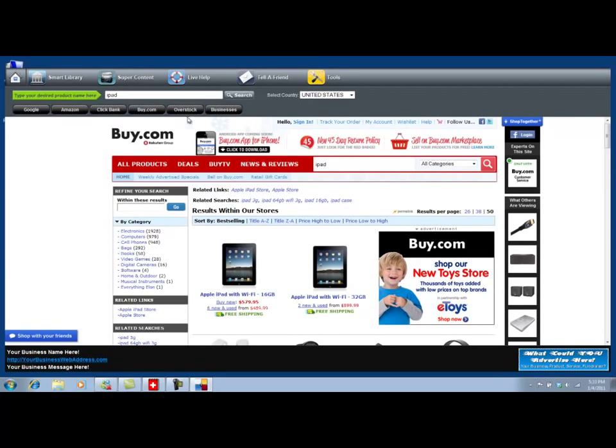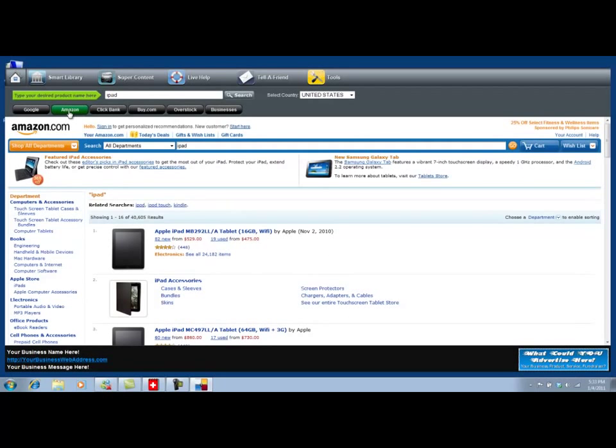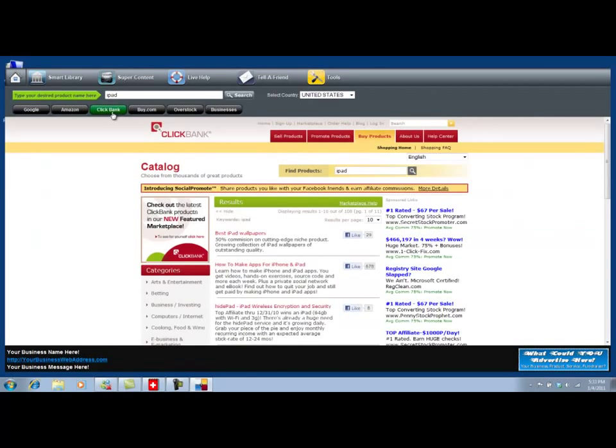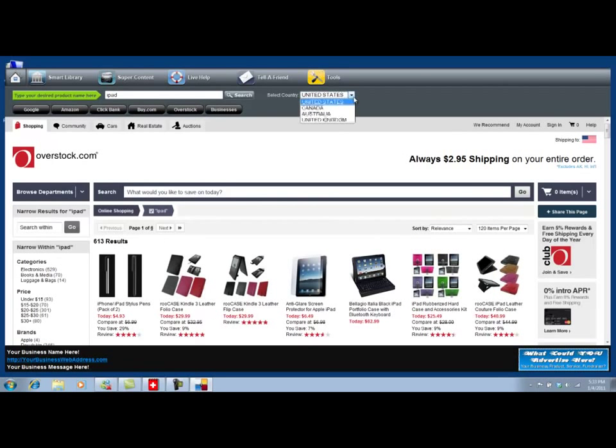And the neat thing about the different places that you can purchase is you have in the back office, you can add your affiliate link for Overstock or Buy.com or ClickBank or Amazon or Google or any of the other stores within these countries. And every time someone makes a purchase, now Google's a pay-per-click situation where you get paid AdSense, but anytime someone makes a purchase on Amazon, whatever their affiliate program is, you get paid. And you get paid directly from Amazon. You get paid directly from ClickBank. You get paid directly from Buy.com or Overstock or any of the other companies within these other countries that we have listed up here. Very, very powerful.